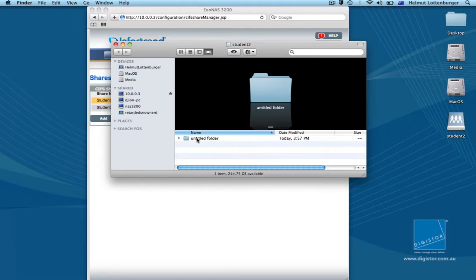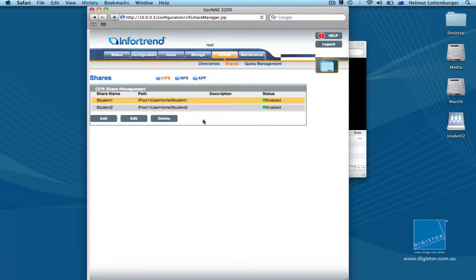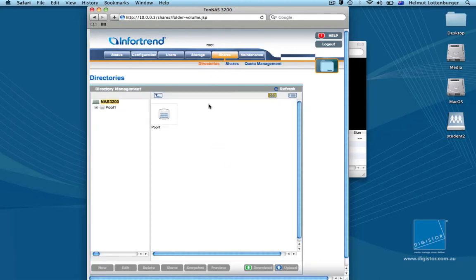What else can you do? Well, one function that I would like to show you, because it's really easy to use, is the snapshot function. So let's say for a second, in here, that's the student 1 who just created an empty folder. That student would like to back up his data, or at least not really back up the data, but create a snapshot. So in case somebody deletes it, he can roll back. So let's click on student 1 and say snapshot.